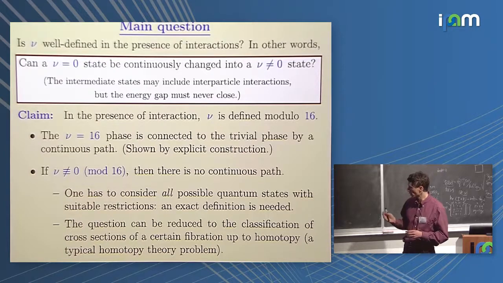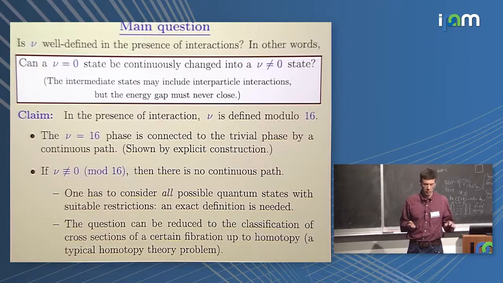They're described as cross sections of a certain fiber bundle over the classifying space of the symmetry group. The symmetry is Z2, the classifying space is RP infinity. So we consider certain fiber bundles over RP infinity indexed by an integer, and we ask whether two bundles are fiber-wise homotopy equivalent. And this problem is solved using homotopy theory, obviously, namely an Atiyah-Hirzebruch spectral sequence. And this confirms the previous answer. For example, one can show that nu equals 0 and nu equals 8 are not connected by a path.